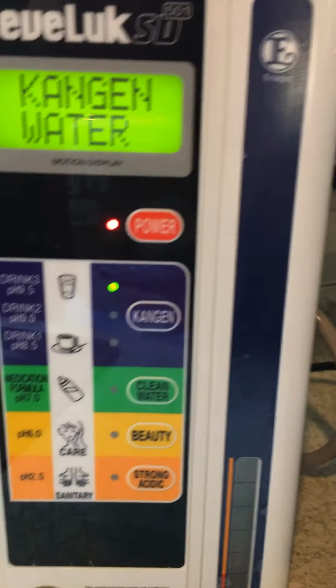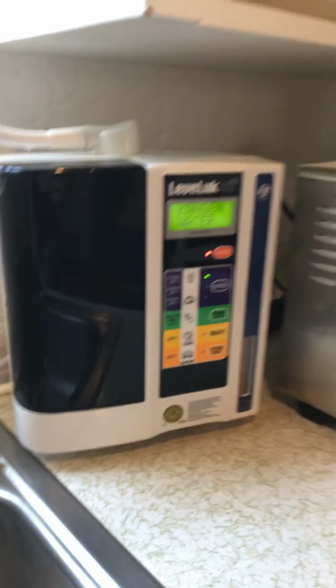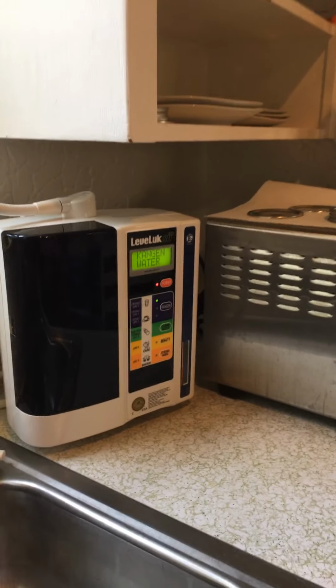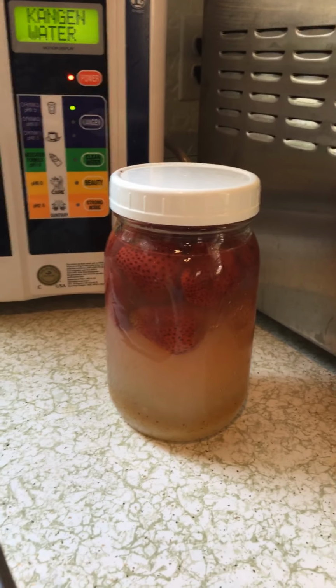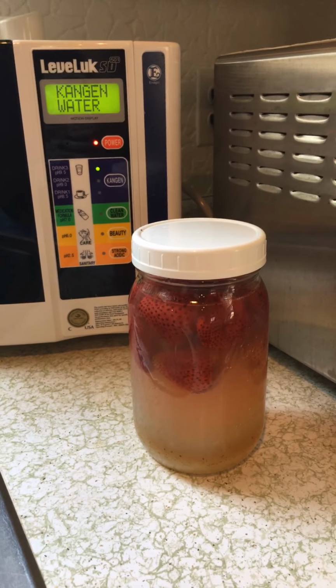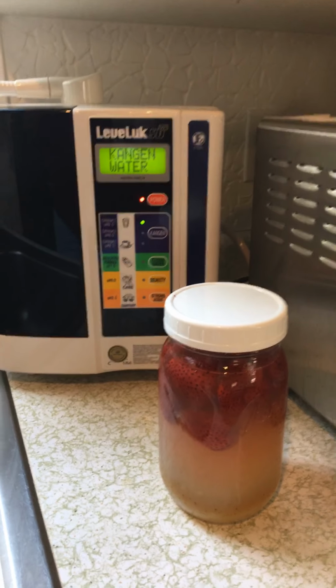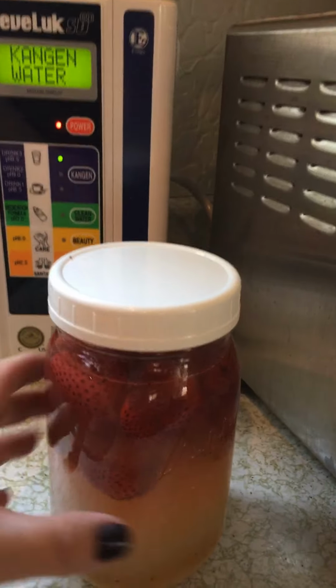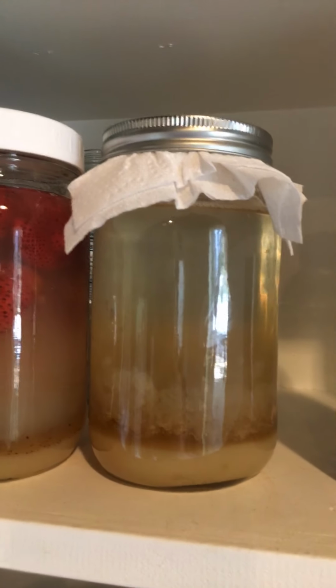Also, you will want to use the clean water for things like kombucha, if you make your own kombucha, or when you're doing kefir water, you'll want to use the clean water because high levels of pH will ruin the little crystals in there. There's the other bottle. That's sugar on the bottom.